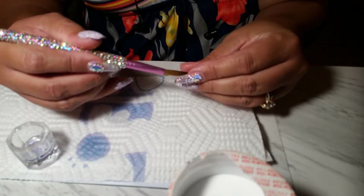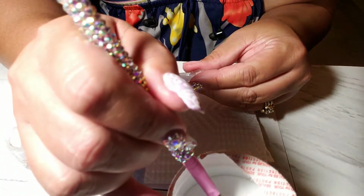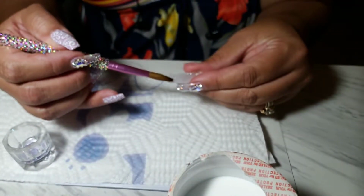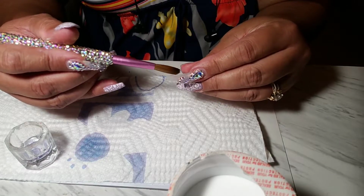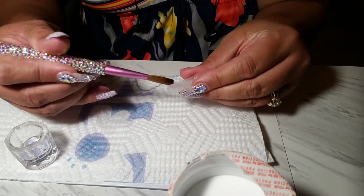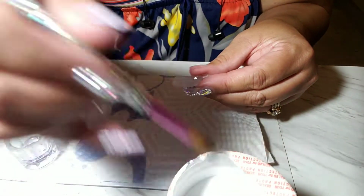I'll put a little bit more in here, only because sometimes I like when it comes out the edges, because then I know it's completely full. As you guys can see, I have a thin layer in here because I don't do my nails very thick. If they break, they break.